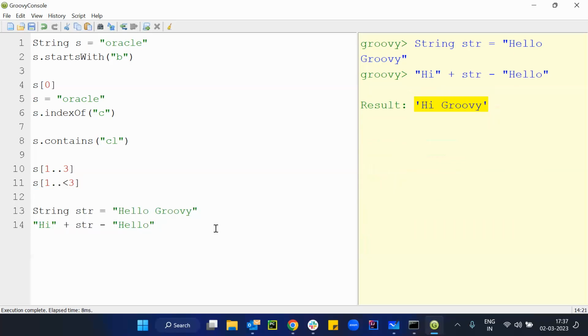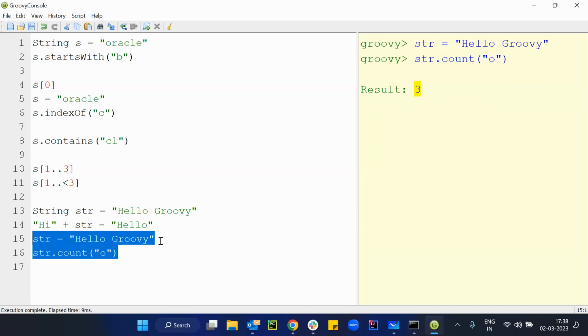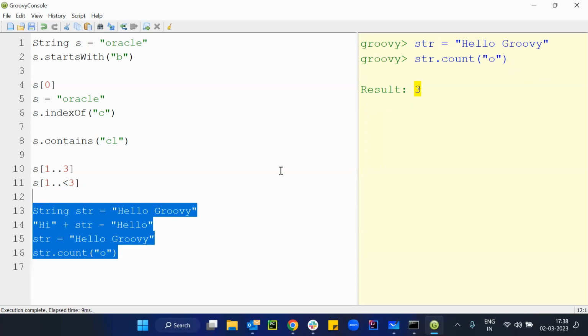Then there is something called the count method, with which you can count a particular occurrence. If you have this string here, let's just copy this. I can say string dot count, giving me how many times o is repeated in this string. If you run this, it says o is repeated 3 times. You can use these methods as well, and these are fairly documented on the website API, so you can check over there as well.